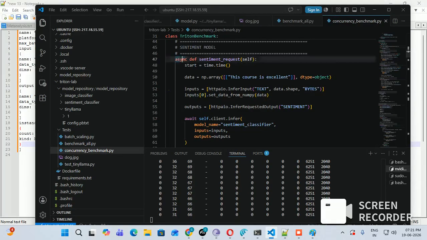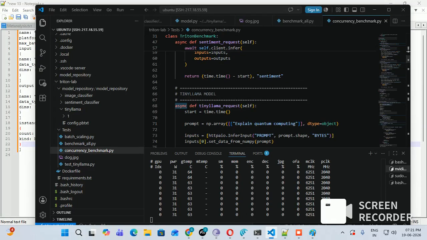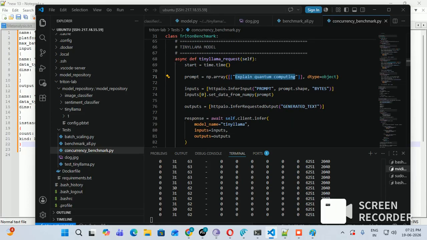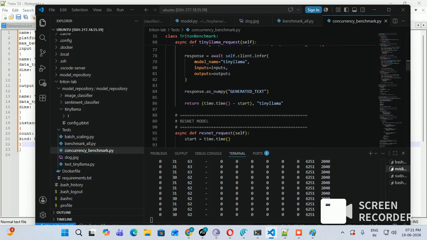That's what you're seeing here, and you can see that I'm running this in async mode, which means that if it is busy, I'm using threading so that I can run this in parallel using Triton. I also have TinyLlama, so you can see that I'm converting the input into an array and sending this.